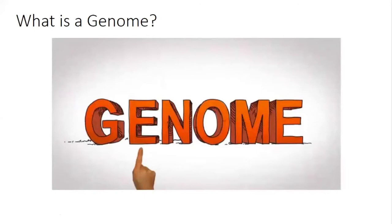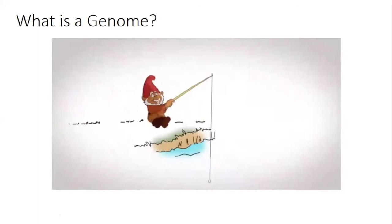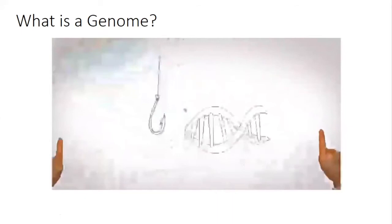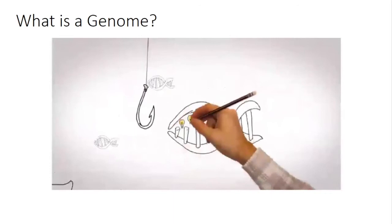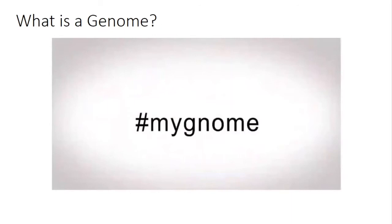What's in a word? Well if the word is genome, confusion mostly — especially as many people tend to miss off the first E. The link between our DNA and a gnome with a fishing rod might seem odd, but both genome and gnome do feature a whole lot of fishing. Whole genome sequencing offers lots of opportunities for a fishing trip into what makes us us. Fishing through the 20,000 or so genes and the bits of DNA between them allows us to explore not only what makes us who we are, but also what might be. Insights from our DNA mean that some medical treatments can be tailor-made to our unique and individual selves.